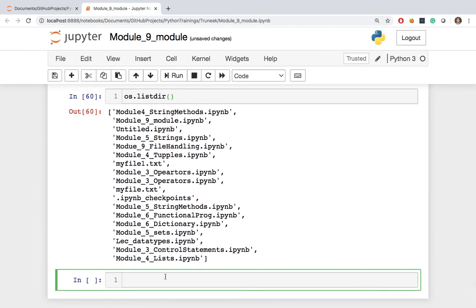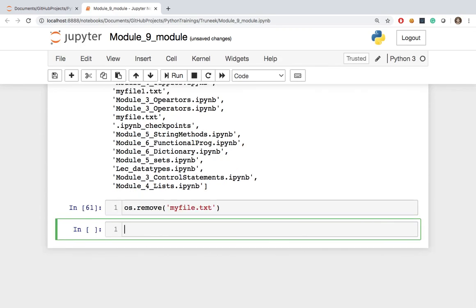And if we want to remove your file, that could be removed by using os.remove with myfile.txt, right? Here I can directly pass myfile.txt, so it has been removed.